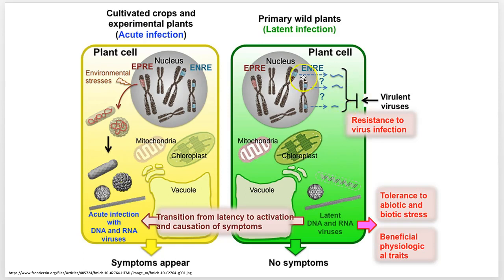And so over here we have our plant that is latently infected with some kind of virus, and then how to actually trigger that and get it to transition to active infection is really interesting. Usually stress is probably going to do that the most, but it's poorly understood. How do you actually get it to transition and get symptoms to show up? Because this can be kind of tricky, because you could be dealing with a latent virus and then transmit that plant, and then all of a sudden you have a new infection. And so that's why there are a lot of rules.